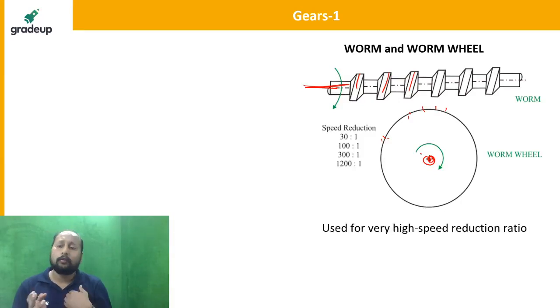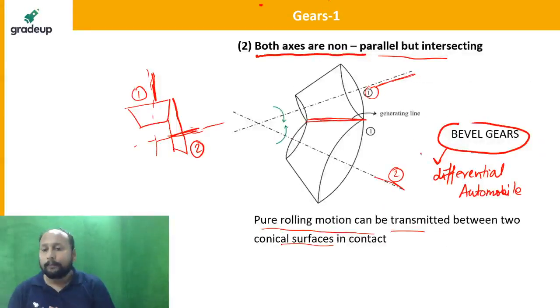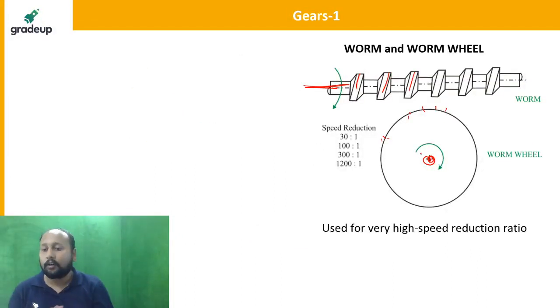Let us suppose you want to transmit power between two shafts which are not intersecting. In that case I'll be preferring the worm wheel, because in a worm wheel the shafts are perpendicular to each other, so we can transmit power. So the real life example basically depends upon the boundary condition or configuration, how you want to transmit power. If the two shafts are parallel to each other, you will definitely prefer helical gear. If the two shafts are not parallel and not intersecting, in that case you'll use the spiral gear.